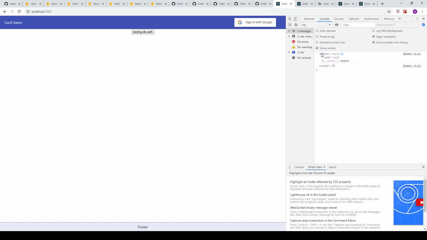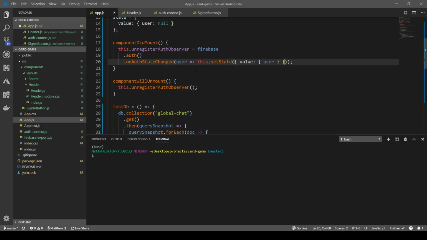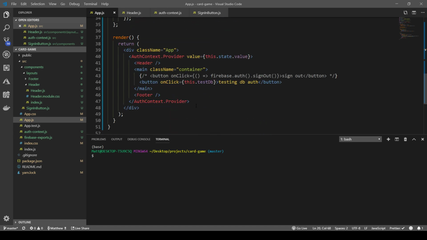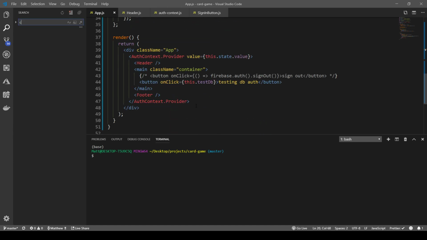So user null. So it's happening twice. I think we read about that, unless I'm console logging somewhere else.